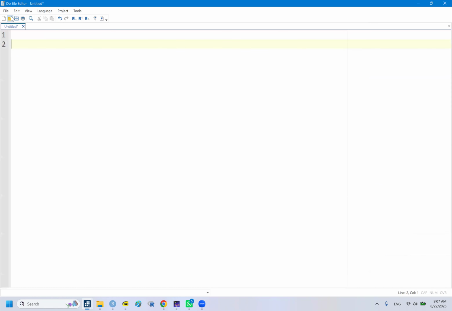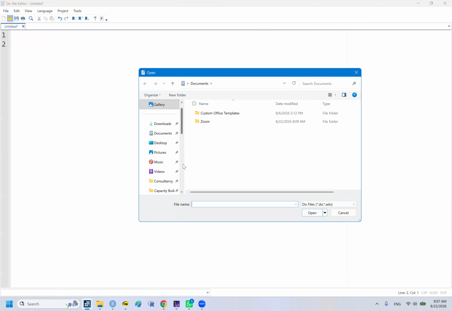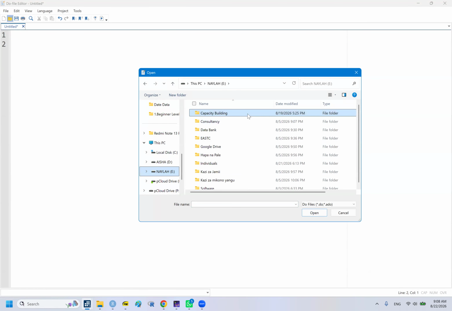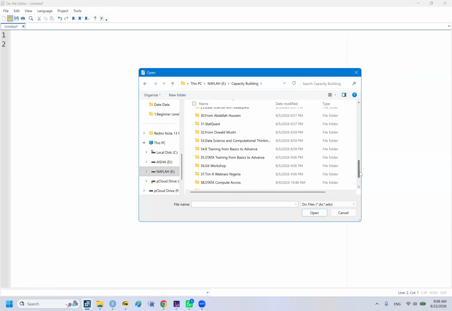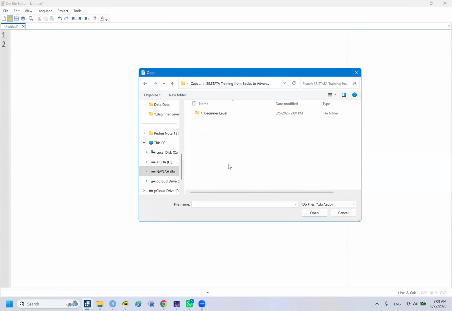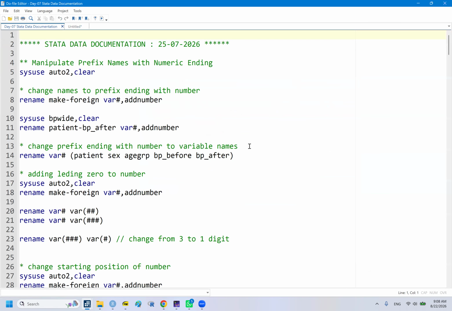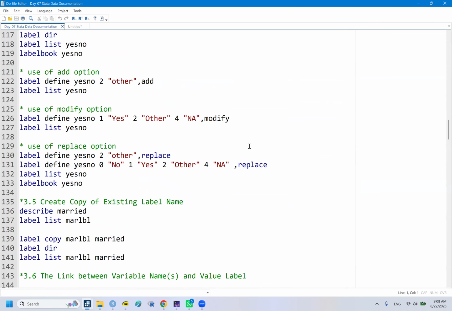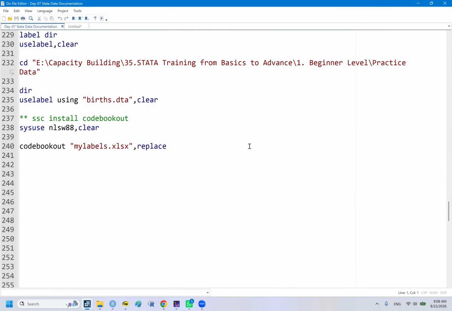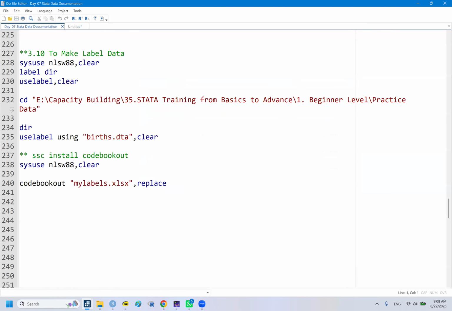And as you can recall, I hope we did cover up to day 7 in Stata, where we did data documentation and saw the different uses of dealing with labels, from labeling data and the variable name.